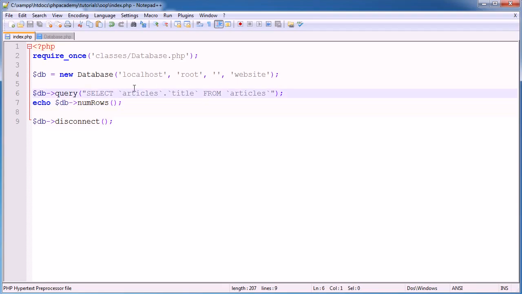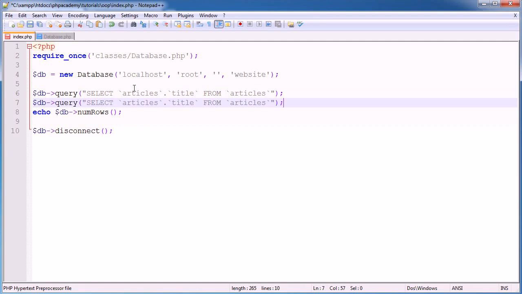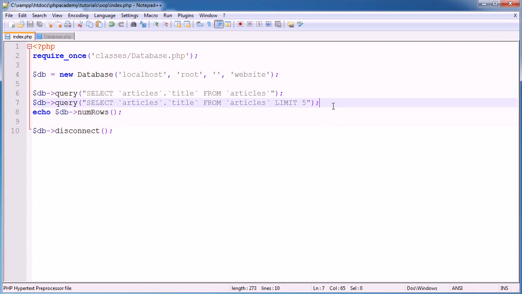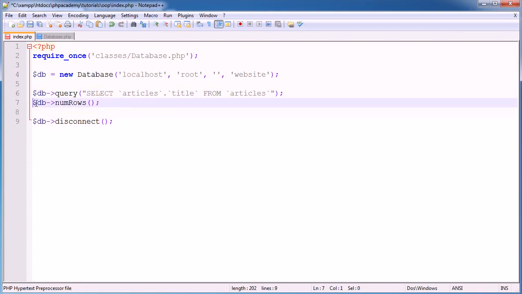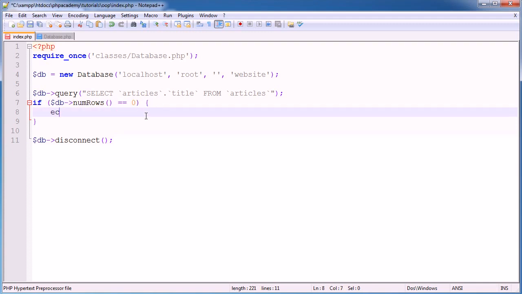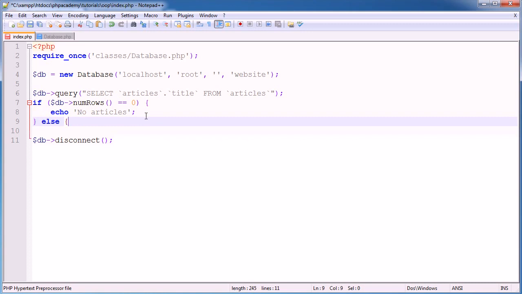So if we were to create another query here and say limit 5, the last query is this one, and therefore the number of rows is only 5. Okay, so that's something to bear in mind. So we're doing something with this numRows method, and we are checking if the number of rows is equal to 0. If it is, we're saying no articles or something.